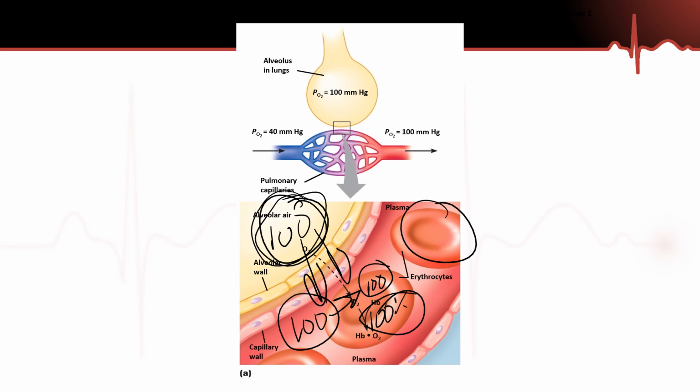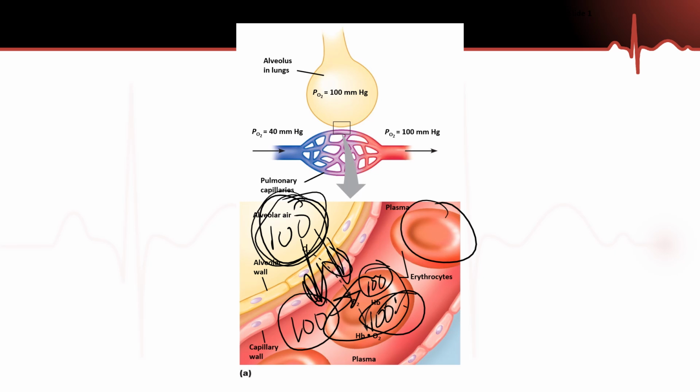Again, think about it. Very little oxygen is actually coming into the blood plasma, into the watery component of the blood. But each one of these red blood cells that's going past this alveolus in this example, each one of these red blood cells has 250 million hemoglobin proteins within it, each capable of binding 4 oxygen molecules.